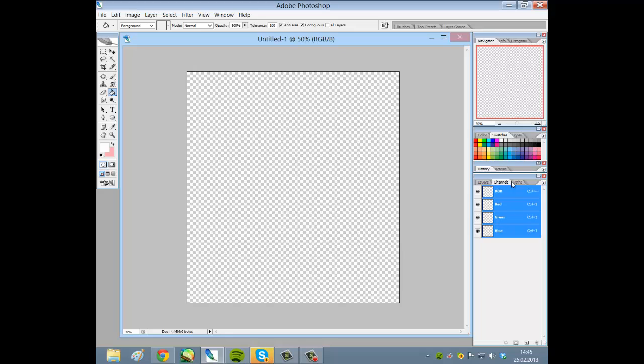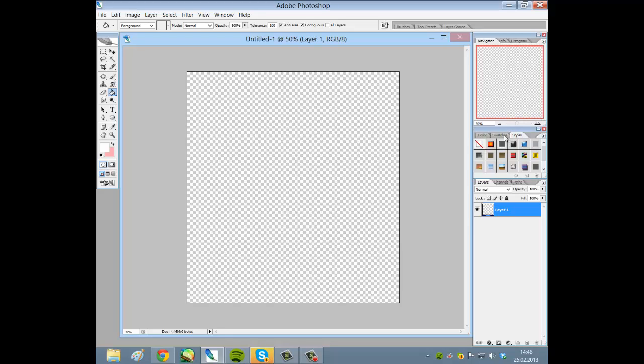Okay, here we have layer panels. Here you can decide layers, channels, or paths or stuff like that. And here's the main layer, layer 1, which is transparent. So if I post it somewhere, it won't have a background at all. It will just be transparent. And here we have colors and stuff. Just quickly choosing colors. I have not added these. These were here when I downloaded Photoshop.